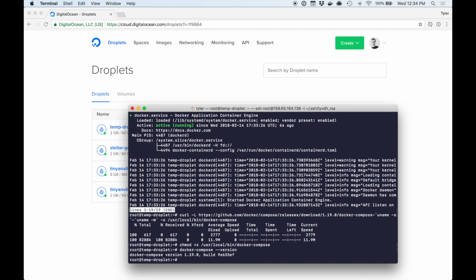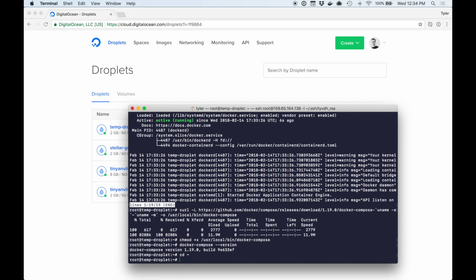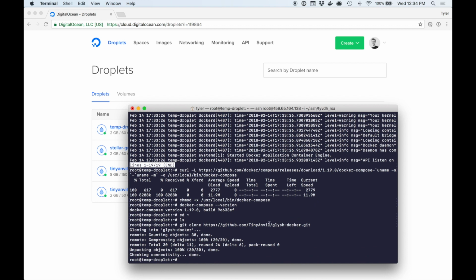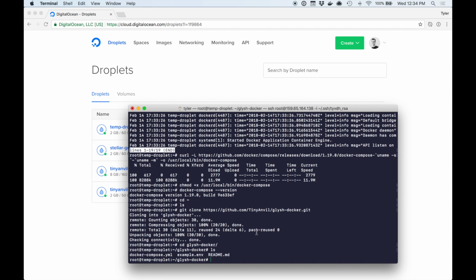Now I want to make sure we are in the squiggle directory, that's what I call the root directory. Whenever you open up the shell, at least in Ubuntu, that's where it goes. But who knows what you did, so we'll go back there. And then right in here in the root directory, I don't think we actually have anything else in here. I'm just going to git clone my glitch docker, which is the folder that has the actual Docker Compose file in it.